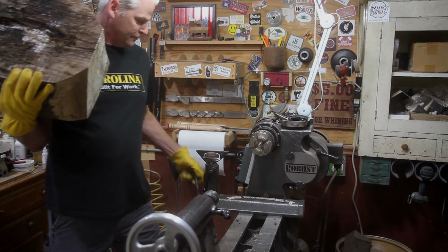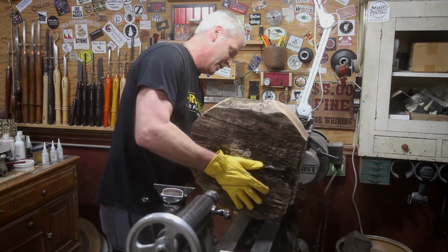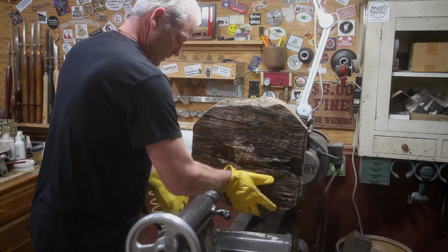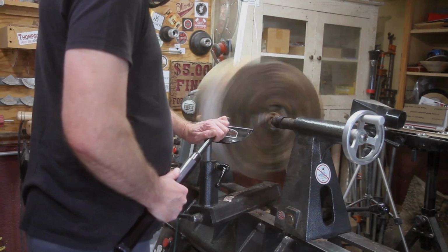This one took me quite a while to turn. It wasn't true when I put it on the lathe, but even after I got it true, because some of the wood is a little bit punky and some of it's solid, it was still out of balance just because of the weight difference.